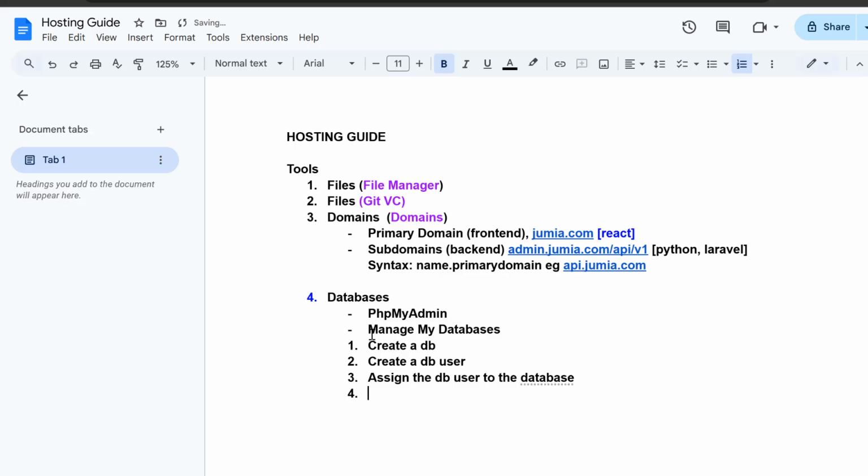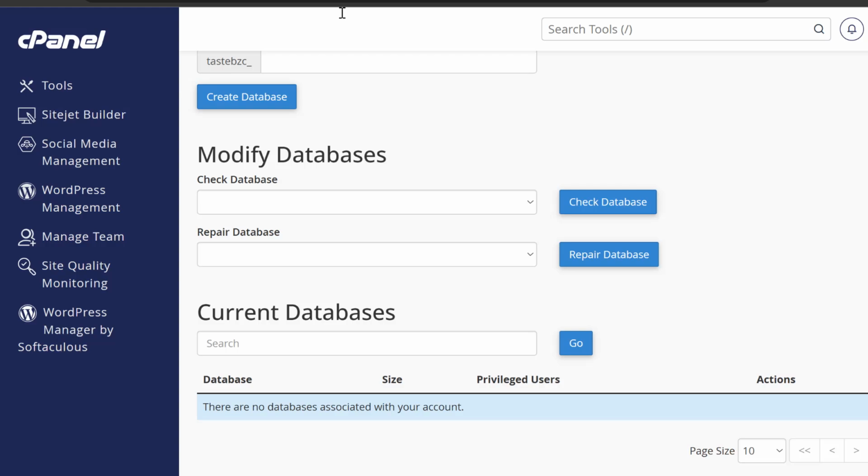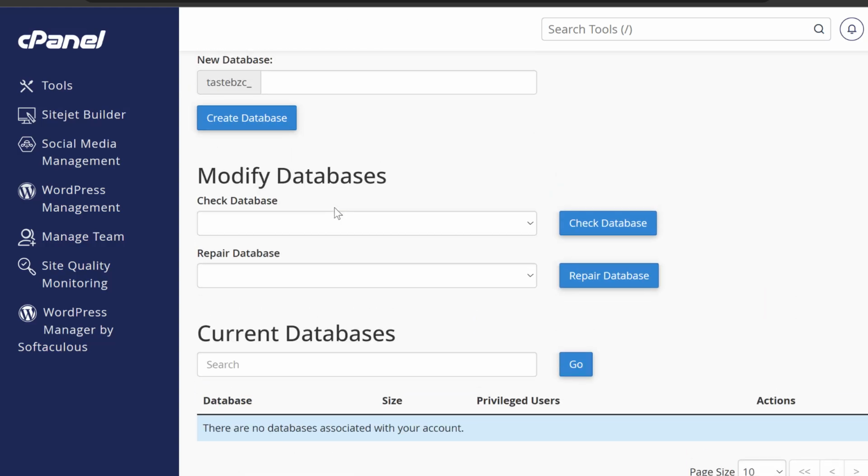And having done that, we assign all privileges to this user. Of course, the privileges depend on what exactly you want the user to do, but most of the time we tend to assign all the privileges to the DB user. So this is what we are going to follow and have the database and users created.